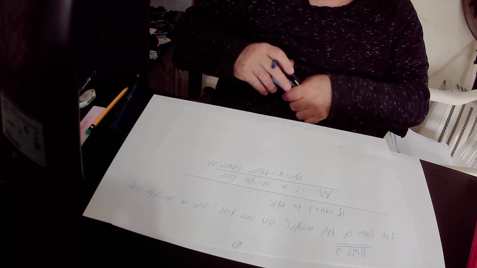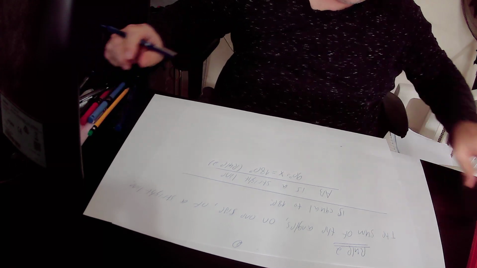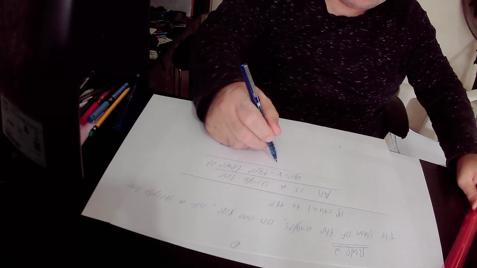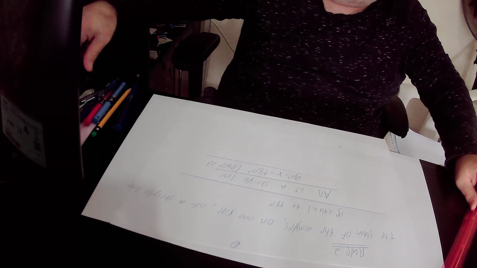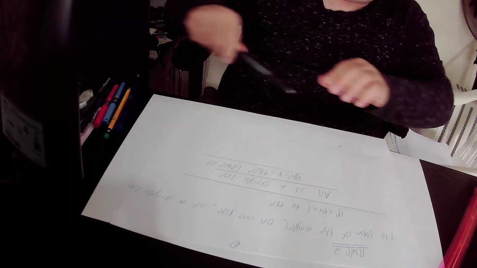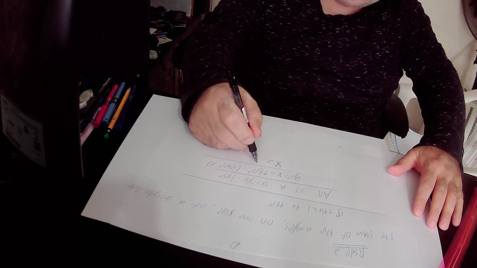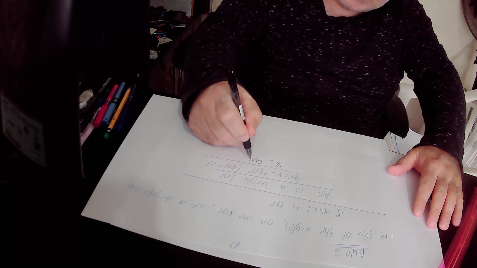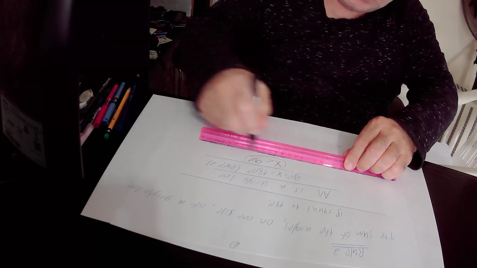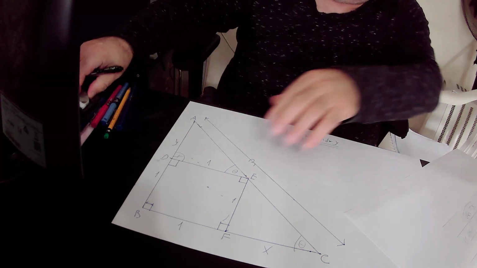So here we will subtract 90 degrees from this equation and we will get that angle X equals 180 degrees minus 90 degrees, that is to say it equals 90 degrees. So we found out that angle X is a right angle, it equals 90 degrees. So we will substitute angle X by a right angle.